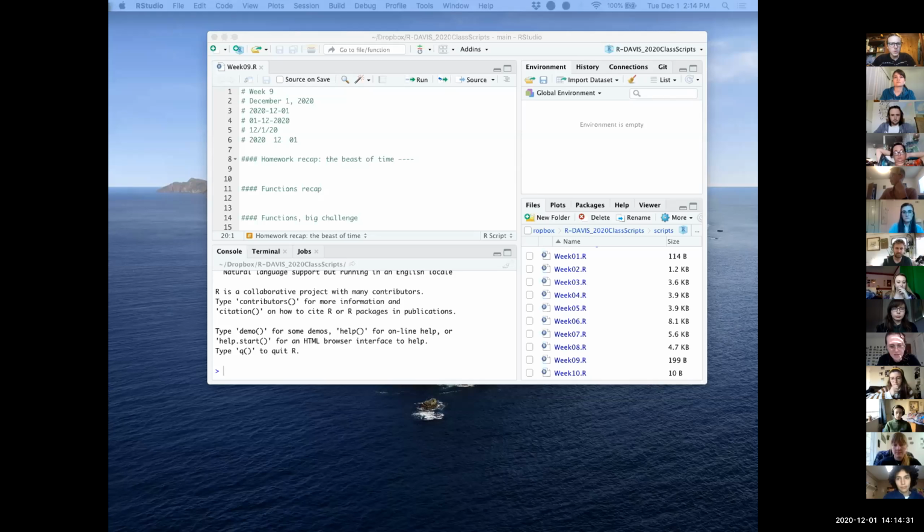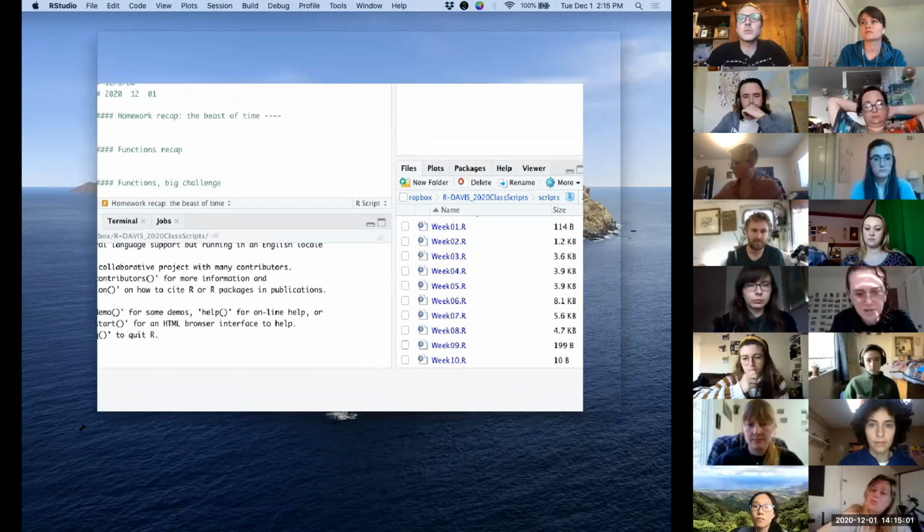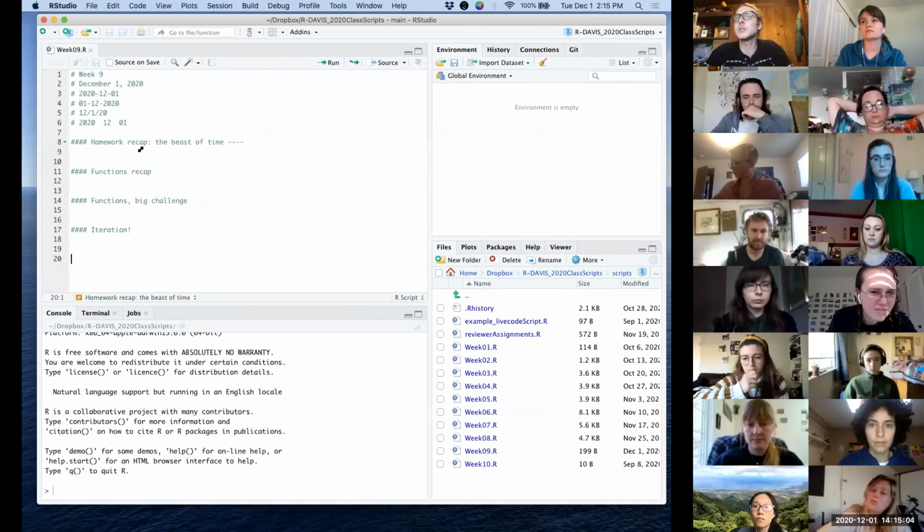So what did we ask you to do for homework? We asked you to take, was it the Gapminder data set? I can't even remember now. No, it was the Mauna Loa data set. And we want to look at the mean hourly temperature for each month within that data set, after downloading our data and removing some missing values. So does someone want to walk us through their approach for that, please?